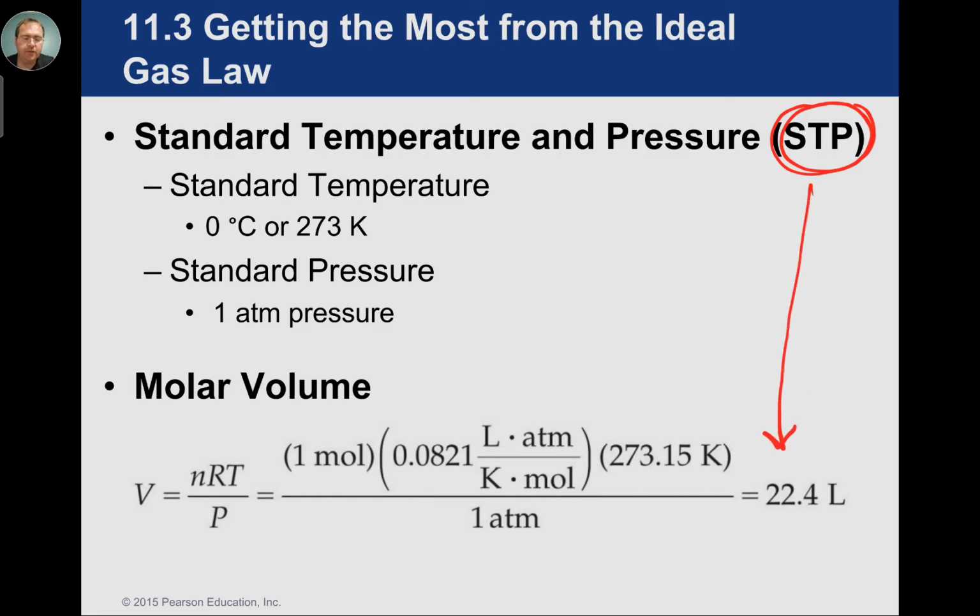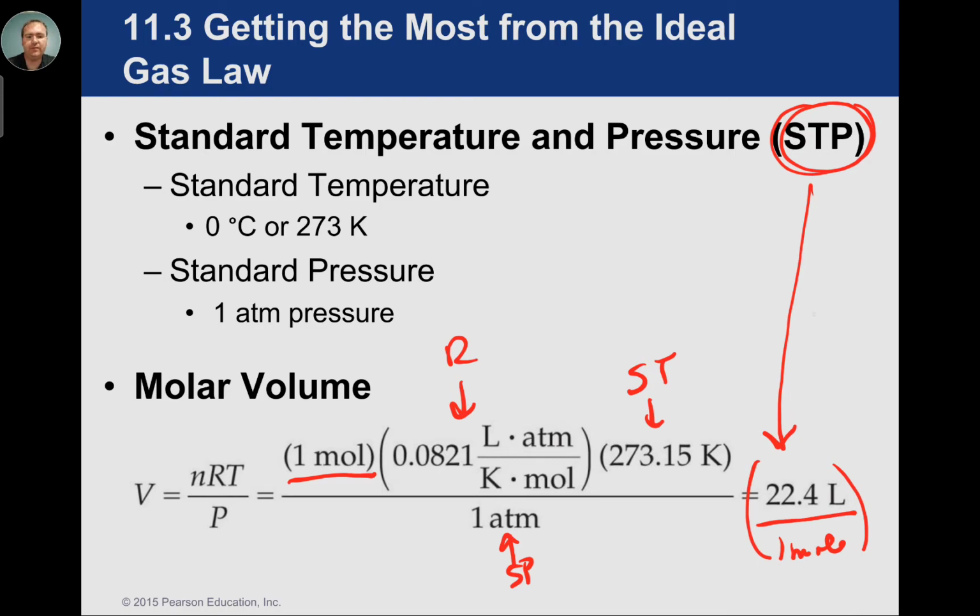we can use the magic number per 1 mole as a conversion. So if we have 1 mole, we have R. We have standard temperature. If we have standard pressure, then we get this magic number. And if we have this magic number, it's just one more conversion, like 1 mole equals Avogadro's number, like 1 mole is grams on the periodic table, like capital M is moles per 1,000 milliliters, like subscripts, like coefficients. If they say STP, we can use this magic number every single time.